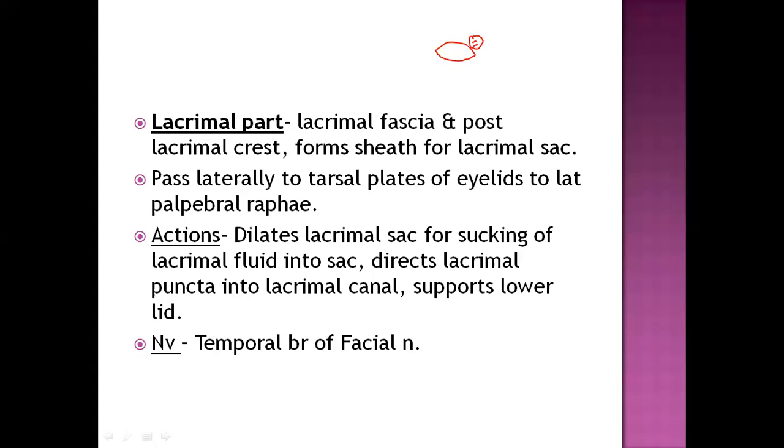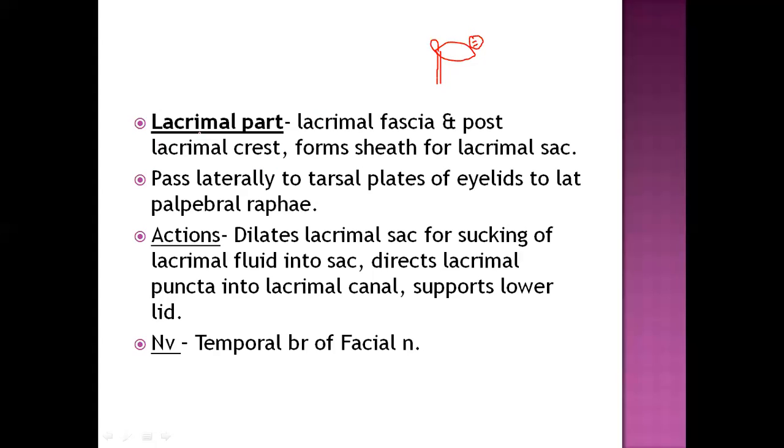These tears will come towards the medial aspect of the eyeball over here, and here lies the lacrimal sac. This lacrimal sac will store the tears, and from here there is a canal called the lacrimal canal, and it will open into the nose, in the inferior meatus of the nose. So sometimes when you cry, you have this watering from the nose. These are not just water; these are the tears that come from the nose, and these tears originate from the lacrimal gland. They run between the eyelids, come to the lacrimal sac, and from there go along the lacrimal canal and come to the meatus of the nose. So that is the course of the lacrimal apparatus.